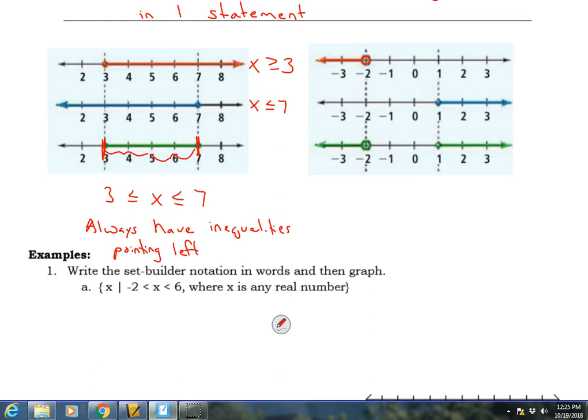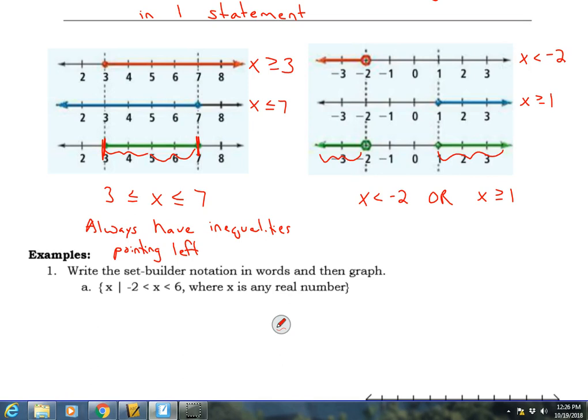If I look at the other inequalities on the right, the first inequality says x is less than -2. The second one says x is greater than or equal to 1. But if you notice on the third number line, the shading goes off in two different directions. So on the left-hand side, I have x is less than -2, or on the right-hand side, I can have x is greater than or equal to 1. So this is another compound inequality. There are two inequalities, but I have one statement joined with an or. The word or joins them.